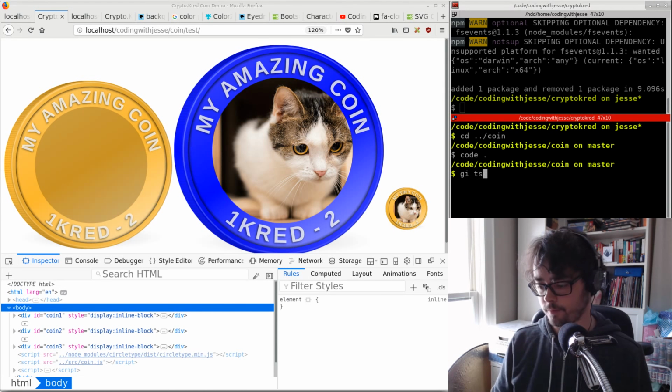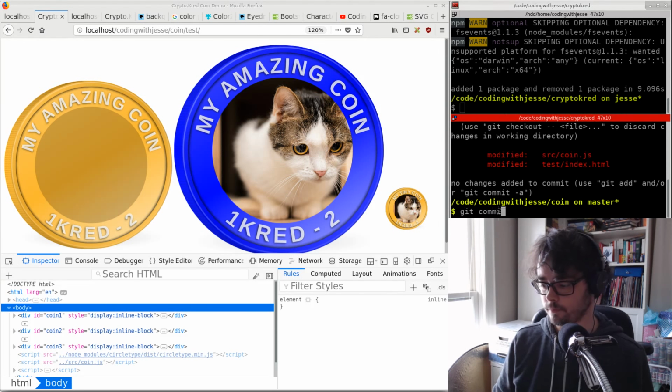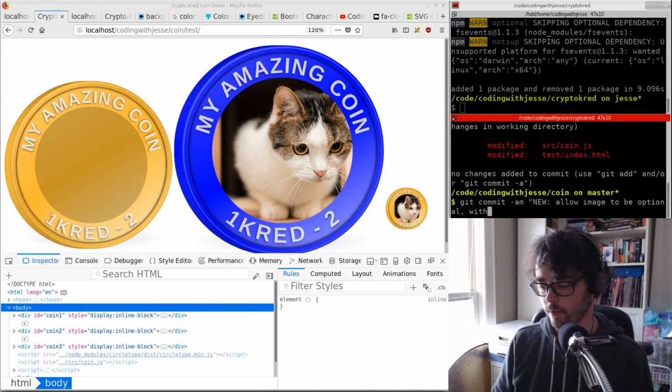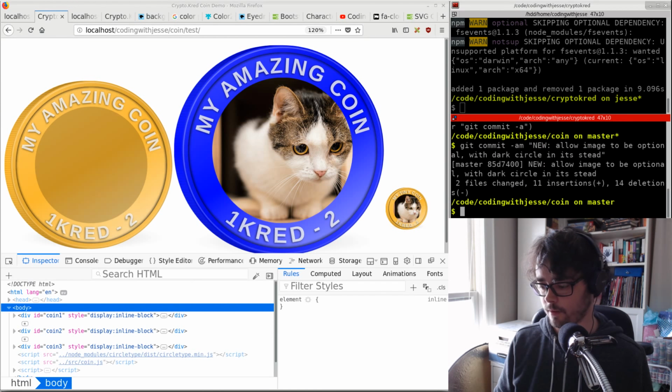Coin: new allow image to be optional with, I'll say, dark circle in its stead. I think that's how I use that language. NPM version minor, because the API kind of changed.